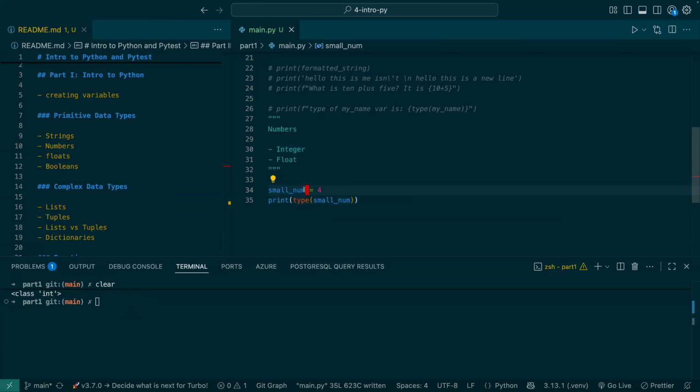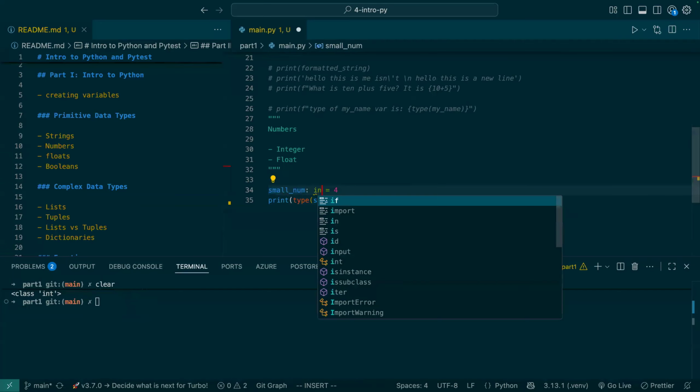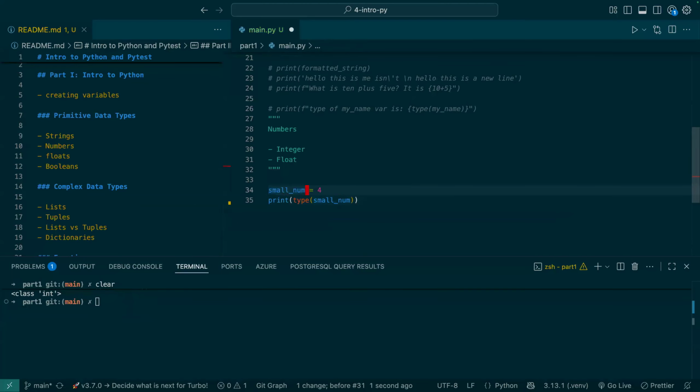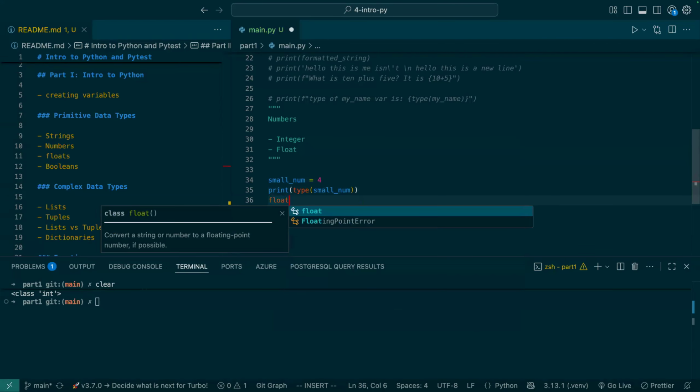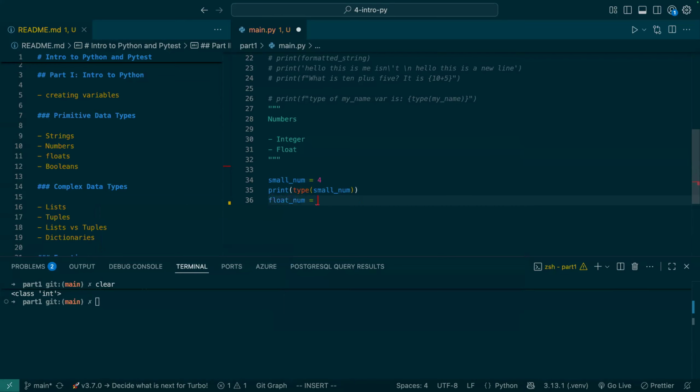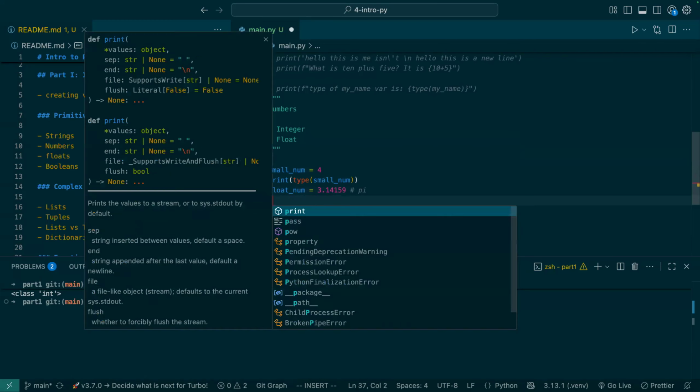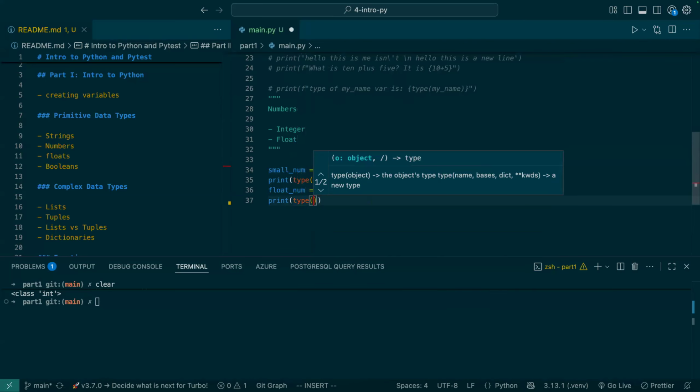I don't have to explicitly declare that this is an integer. Python will infer that for me, but it does have different types of numbers. And a floating point number, which is how computers represent decimal numbers, like say 3.14159, which is the first couple values of pi, we'll see that this has a different type.